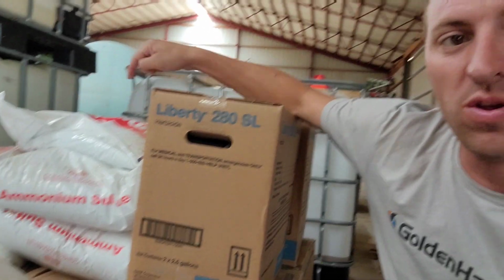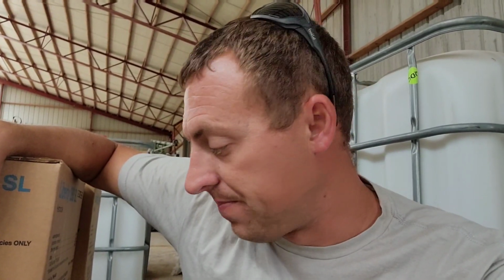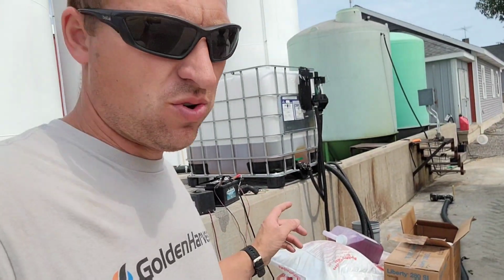I know we need to use this ammonium sulfate, but I don't know exactly how much, and we are going to tank mix Roundup in with it because we have all that volunteer weed up there that we need to kill off too. So we're going to get ready to go, but I got to figure out a few things before we load up the sprayer. Okay, so here's what I know about Liberty, and I knew some of this before, but I just wanted to read the label to make sure that I was right.